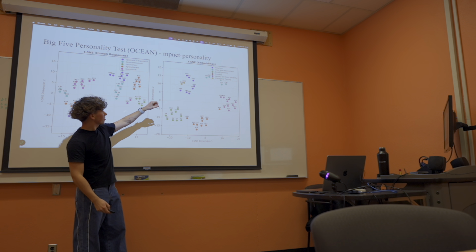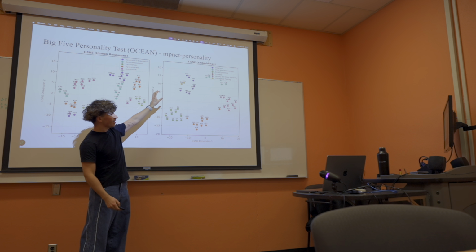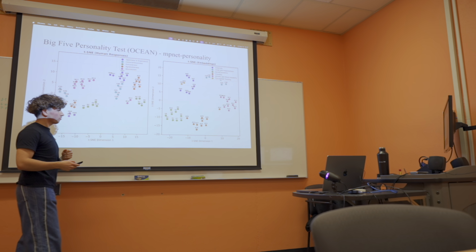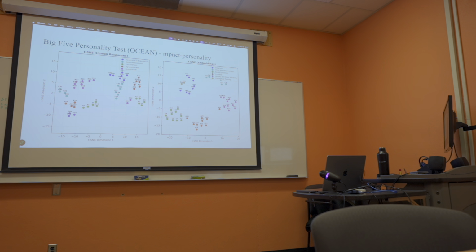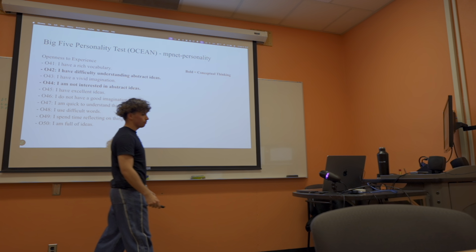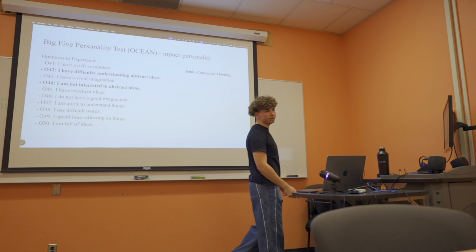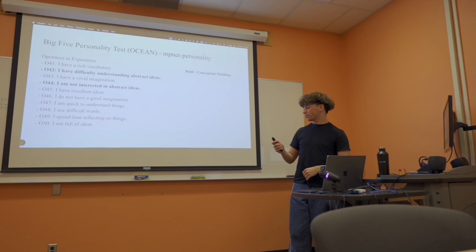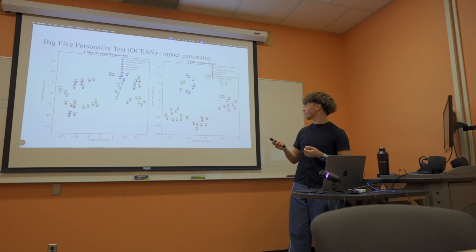But it's insisting that there's some sort of smaller factor within openness, and those are items 44 and 42. And what are those items? These 2. So it's insisting that these 2 items are different enough in meaning from the other items in this factor, which, if you look at it, kind of makes sense. You can see why it's saying that those 2 items are part of conceptual thinking and not openness to experience. Which seems to make sense.